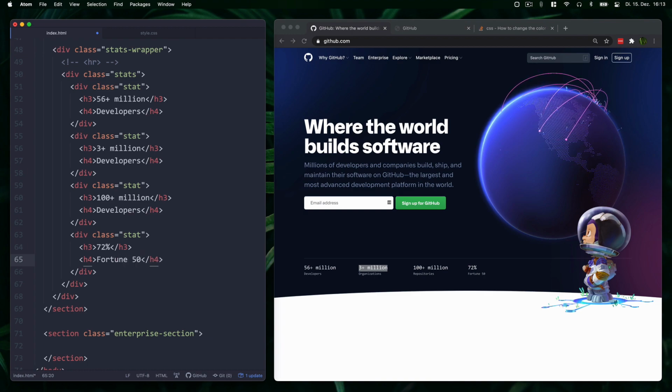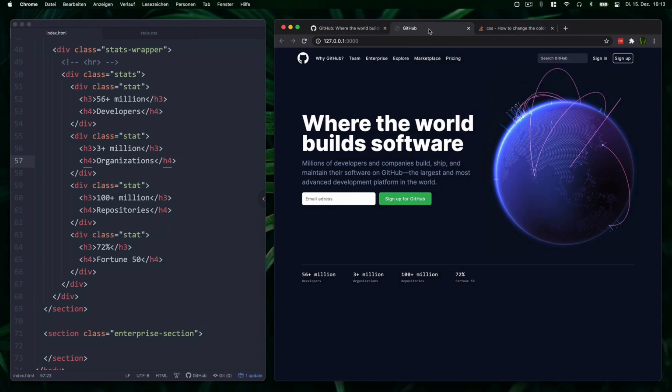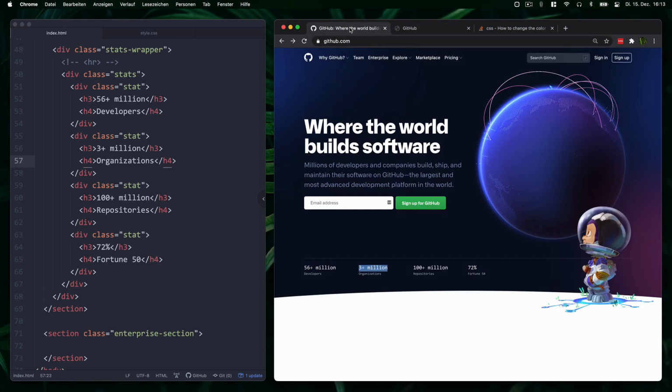Fortune 50. I don't know whether that should be Fortune 500 or not. Let's see, repositories, organizations, and developers. Cool.